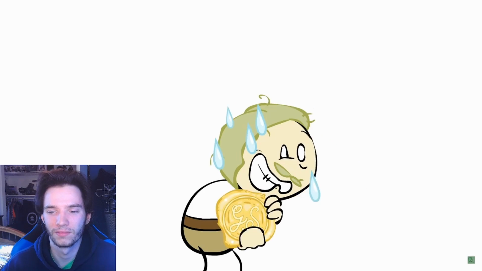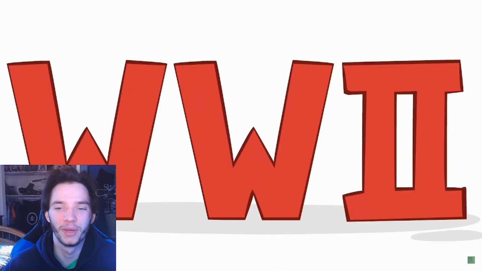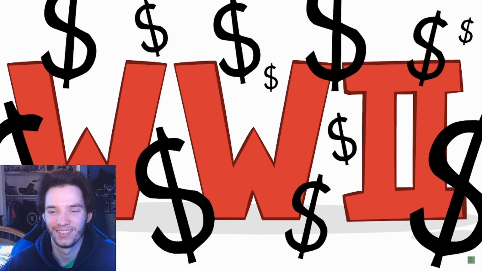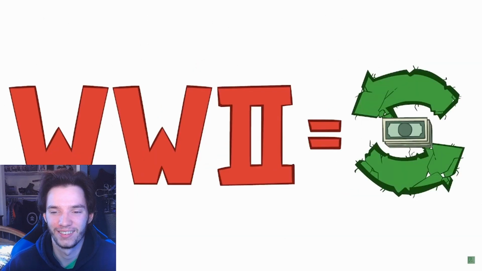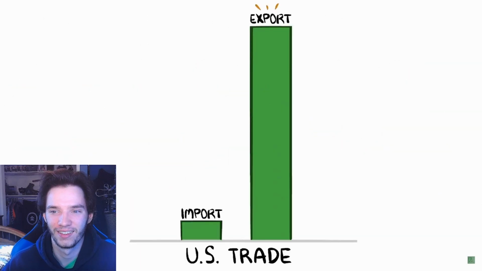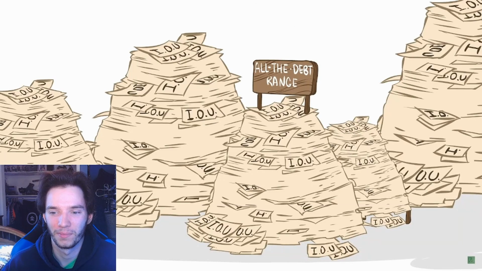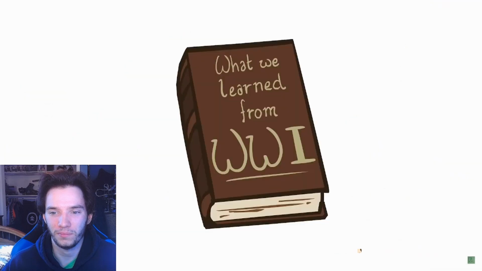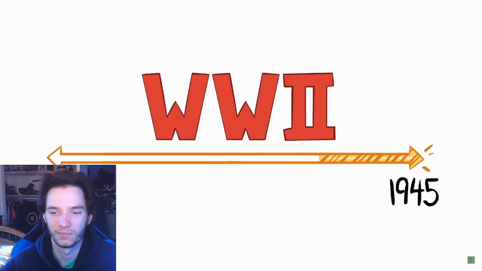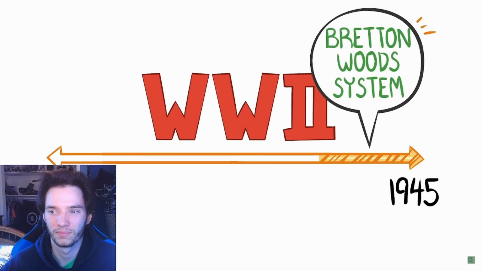But those good times didn't have a chance to come back, because then came the big one, World War II. World War II was perhaps the most expensive war in history. Economically, it was totally unsustainable, with the US racking up enormous trade surpluses and every other country involved sinking into massive debt. But the world had learned from World War I, and as World War II wound down, many of the major powers met to work out the first real international monetary agreement, the famous Bretton Woods system.